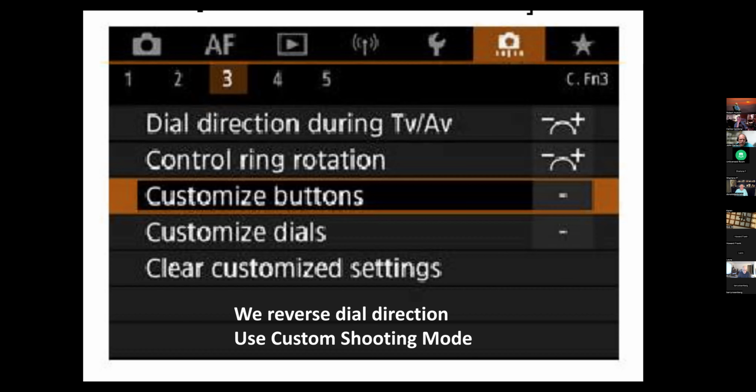And so 25 years ago, I thought that was crazy. So what I did is I customized those buttons, and most cameras have this capability, I simply reversed the dial direction. So now when I see I need to add light, move the exposure to the right, I just take my exposure control and I just do clicks to the right. I just move the button the same direction I want my exposure to go. And by doing that, I never make a mistake. I don't have to think about, am I opening up or closing down? All I've got to know is from the top of the button, turn it right, and I'm adding light, turn it left, I'm subtracting light. And that really makes things much easier for me.